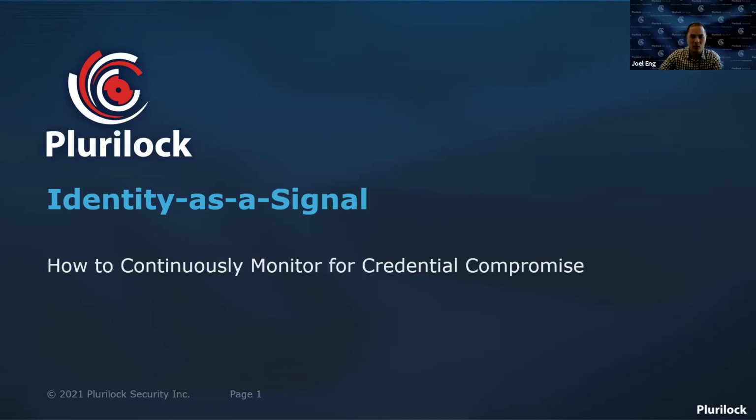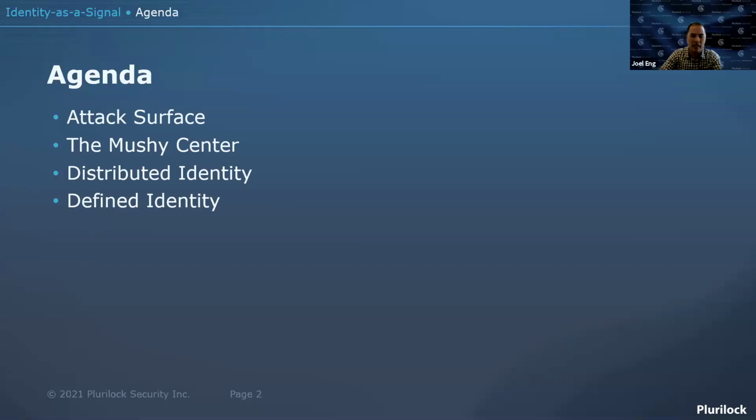We'll start by talking about the attack surface. We're going to map out what our environments look like so that we have a common framework for understanding where we're actually vulnerable. Then I'm going to move on to what I'm calling the mushy center of our networks. We'll look at what lateral movement looks like there and why we're generally failing to detect it. After describing the problem, I'm going to present two major architectural frameworks being offered by Azure and AWS for changing the way that we do identity access management.